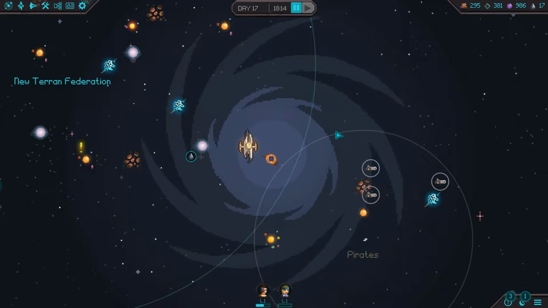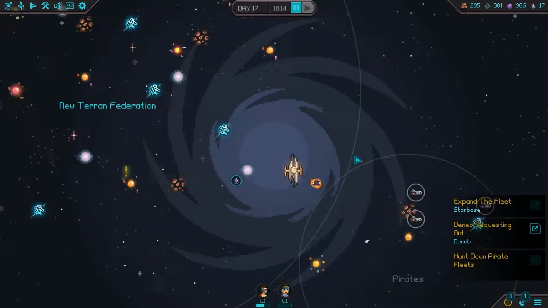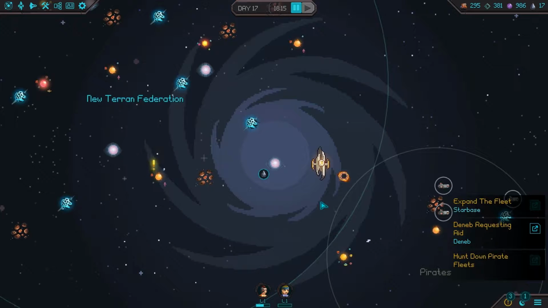Where we left off, we just finished the tutorial and the game is now open to us. We have some quests that we don't have to do, but we probably should be hunting down the pirate fleet. Deneb is requesting aid. That's this location here, I think. Yep, and we have expand the fleet. I like to do all of these, but we want another ship before we begin considering to do any of them. We did, after all, just promote a science officer at the end of the last video. So let's go ahead and begin constructing a new ship.